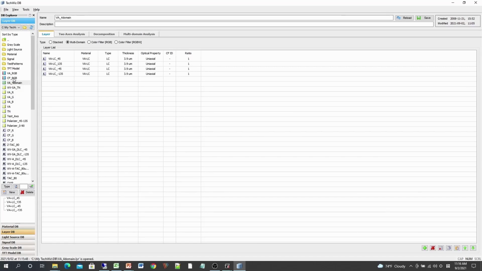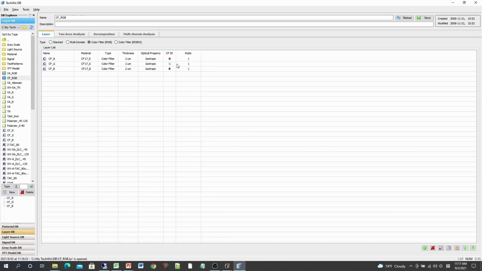Also, let's see the color filter layer. As you can see, the type is RGB color filter, and CFID and ratio are activated. Same as multi-domain, you can set the area ratio of each color filter in this term, but you can additionally designate the color property in the CFID.